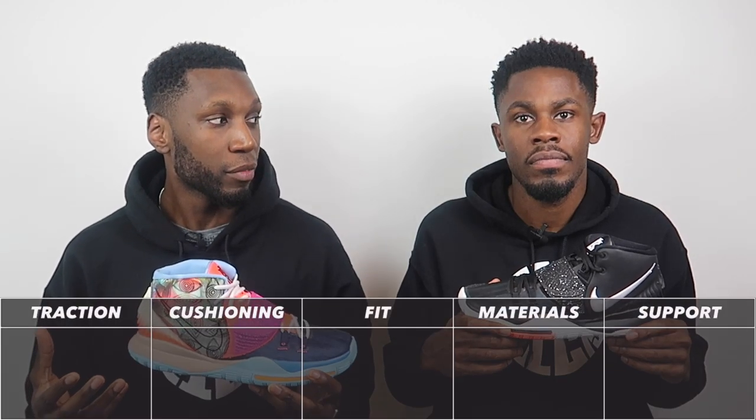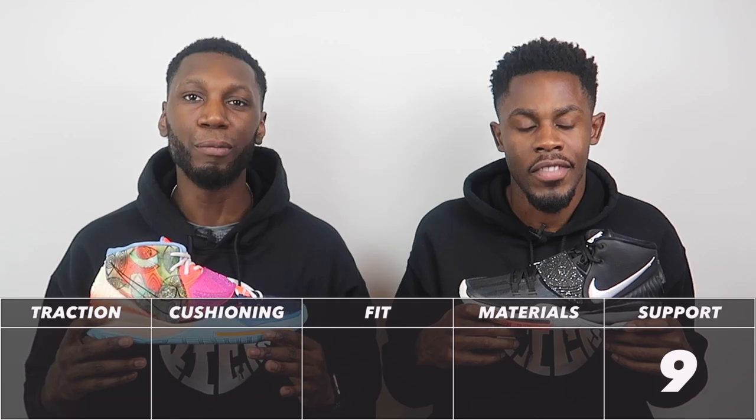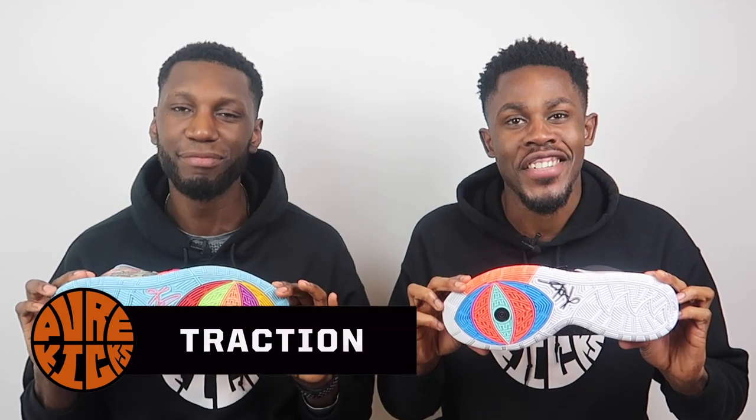The traction even comes up on the sides — we'll get to that — but with those crossover moves you're covered from every angle. My only gripe is that it's maybe teetering on the line of being a bit much; there's a lot going on and it may feel a little constrained, but I'm still enjoying it and happy to be locked in, especially when you're doing moves like Kyrie. The strap also provides mental support — you feel a lot more locked in, and support has a huge mental aspect as well. Support score: nine out of ten.